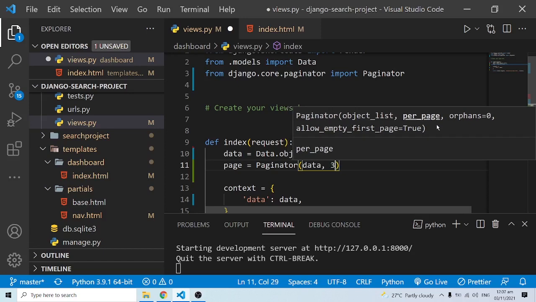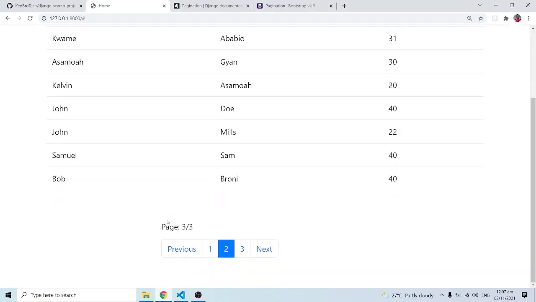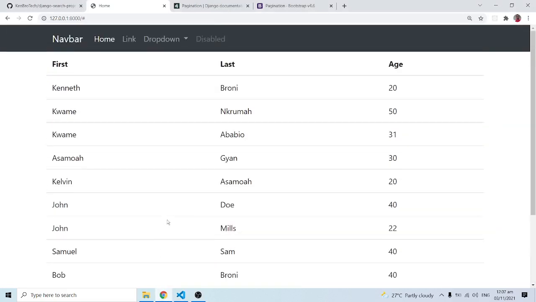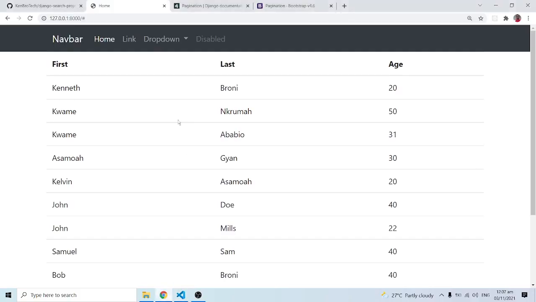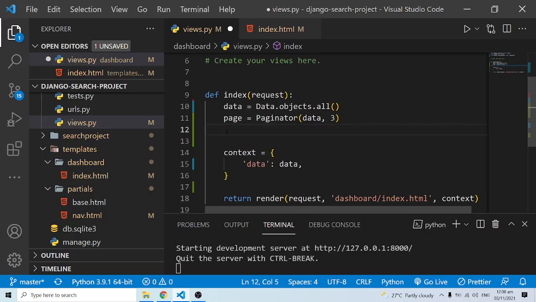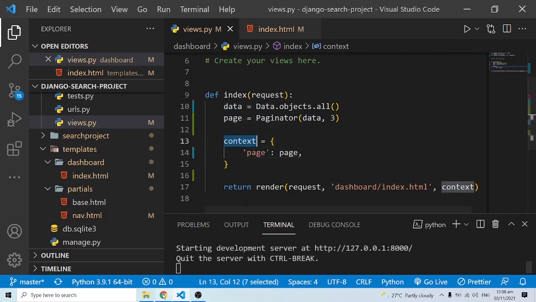So this means originally this page has about 9, 11, 20 items over here, depending on the kind of data set you are working on. But what I want, based on what I've implemented over here, is to have 3 entries per page, so that I'll click on the next to send me to the next page. So right over here, what we can now do is pass in the page. So instead of just data, I'm going to change this to page. So when I save this, now page is being passed in the context.